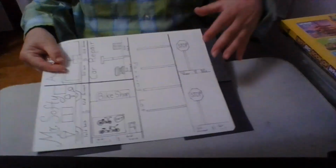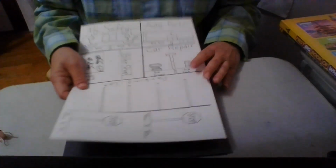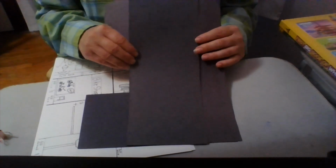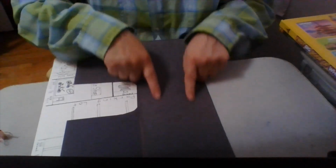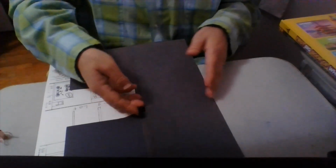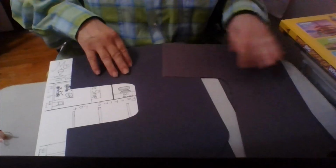These are places that you can put on the city, and then these black pieces are the road that you can glue down. So inside the bag you'll also find a glue stick so that you can glue the road down however you like. Now this road is meant for the size of 2 Matchbox cars so that they could have both ways going if they like, or you can cut them in half and make them skinnier. And here's a curvy piece of the road that you could glue on there.